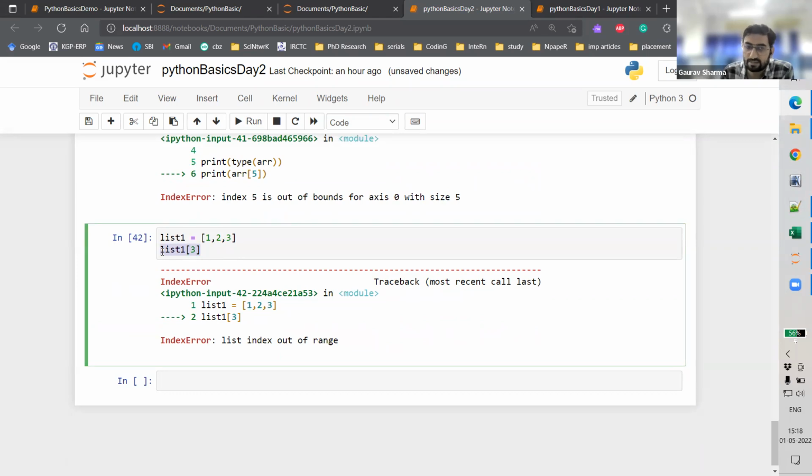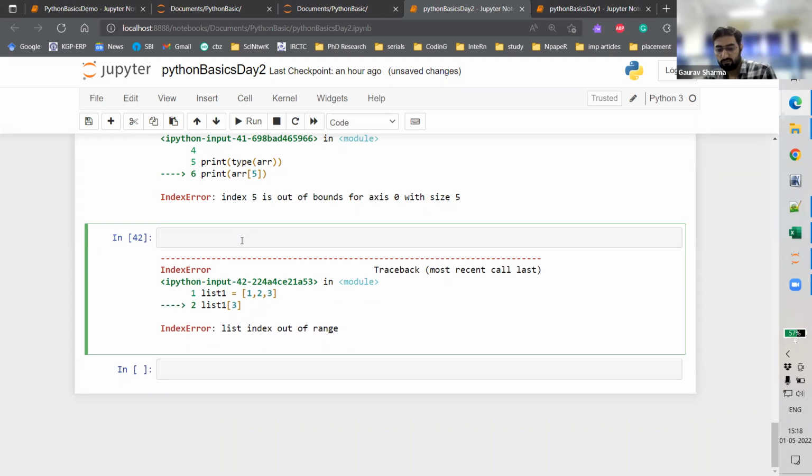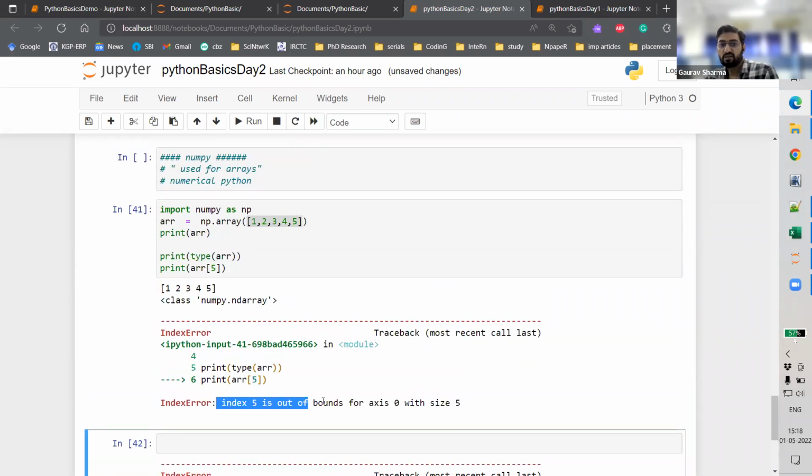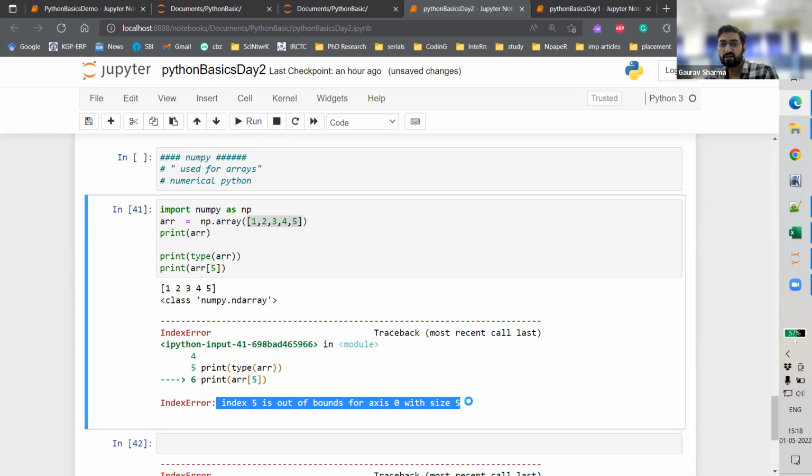Dynamically it creates memory whenever you have more values, something like 2, 4, 8, but there is no value inside. So whenever you want to access something which is not defined, it will say list index is out of range. The next index it can use is 0, 1, 2. You should be careful about this. For the array: index 5 is out of bounds for axis 0 with size 5.